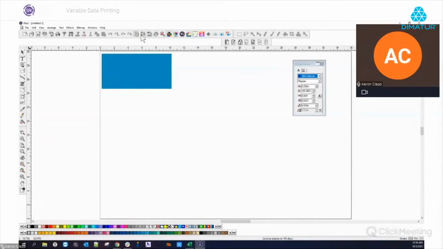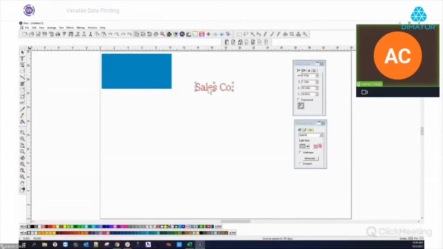I need to pull up my fill stroke editor. And we're going to start, let's go with 1 inch for now. All right, so this is going to be our company name, and this is just going to be the name of our company. We'll just stick it up here for now, and that's not really going to change.